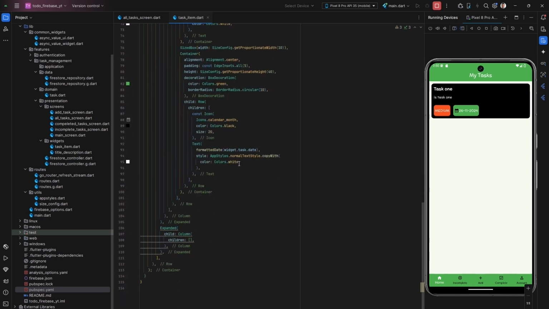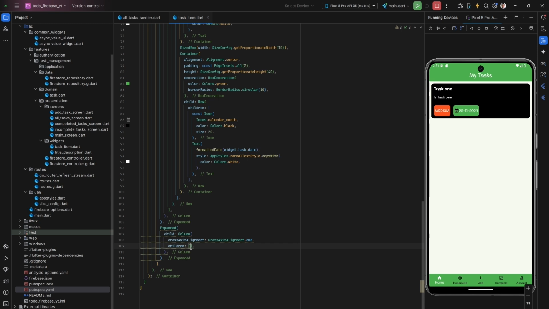Okay, so we now need to create the next column with the checkbox, the edit, and also the delete, as I showed you in the demo application. So here, that will go in this column. And now we want to push the elements in this column to the very end. So in this column, I'm going to add the cross-axis alignment to the end. So that will ensure that they are pushed to the very end of the screen.